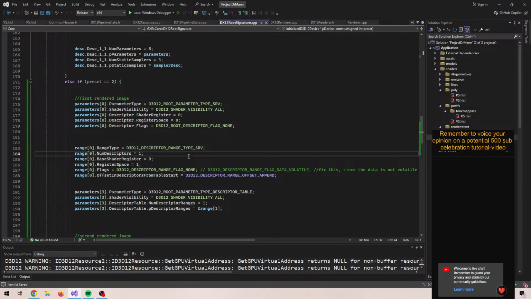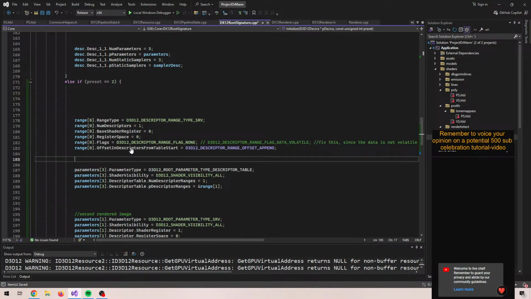Number of descriptors 1, register space. There we go. And let's do like this.